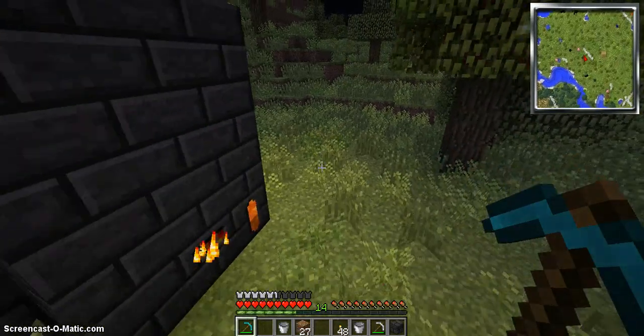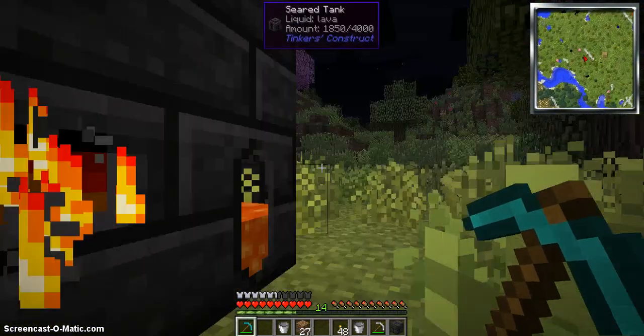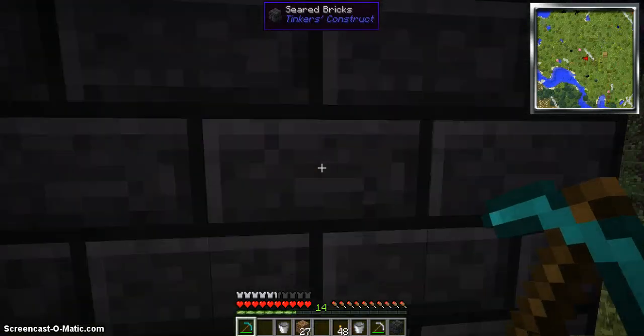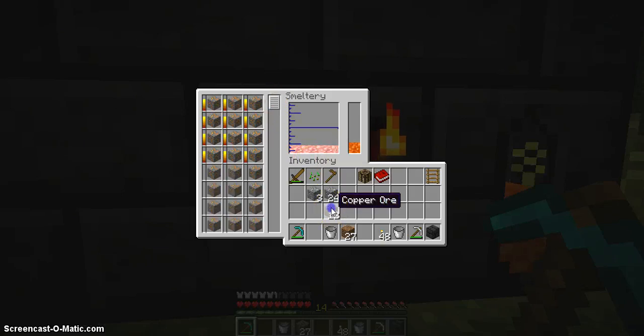What I've got plans to make anyway is like what we can do is we can make lava by putting blaze rods in a magma crucible, I think. And what will happen then is it will make aluminum. Whoa. Copper doesn't go as fast.